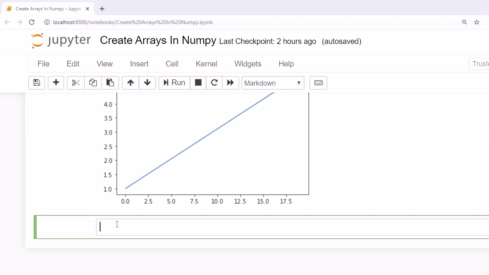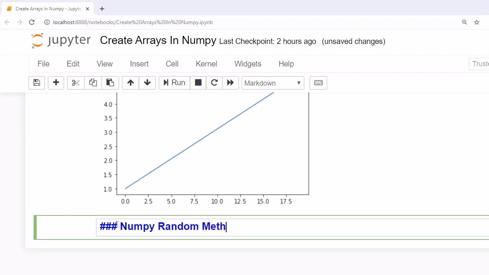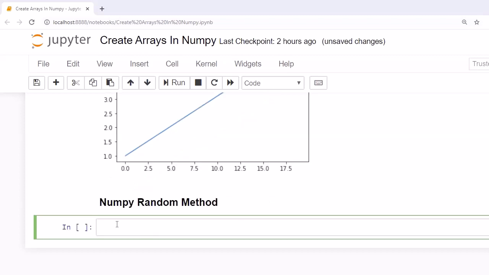What we will do is use another method within numpy that is called random. We are going to learn about the random method, which is used to generate arrays. So this is going to be the numpy random method. It offers various methods to generate arrays. The first random method we are going to use generates normally distributed random numbers with a mean of 0 and a standard deviation of 1. So let's look into how we will do this.